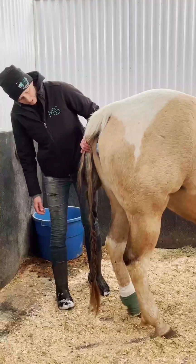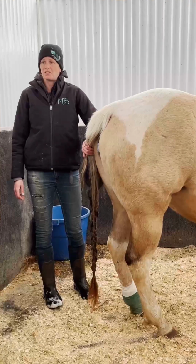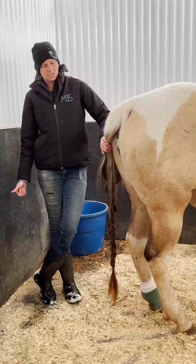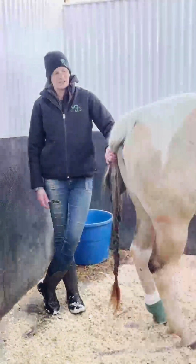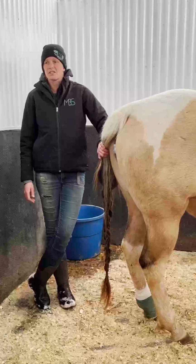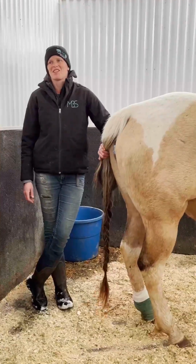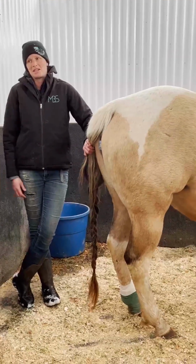Yeah, it's a little bit of an expensive system to get, but it's definitely worth the peace of mind. How much are they on average? The long range receiver and just basically the basic kit is almost $3,000. Yeah, and then each one of these guys is a couple $100. So it is expensive, but when you're foaling out multiple mares, yeah, it makes it worth it.